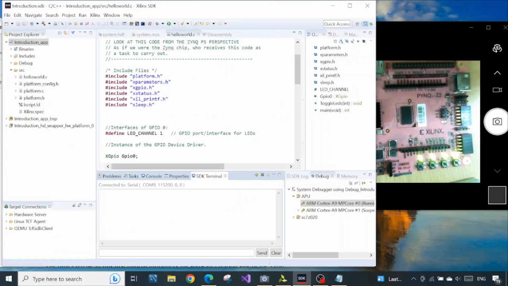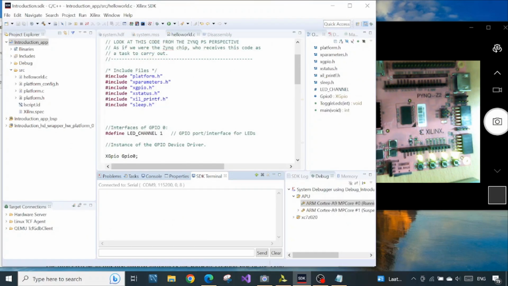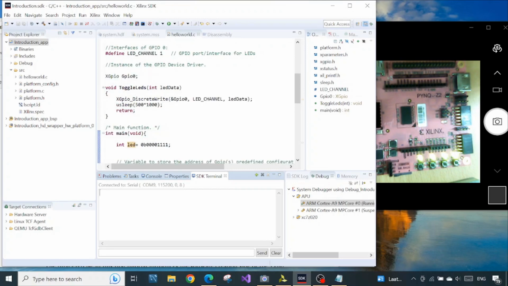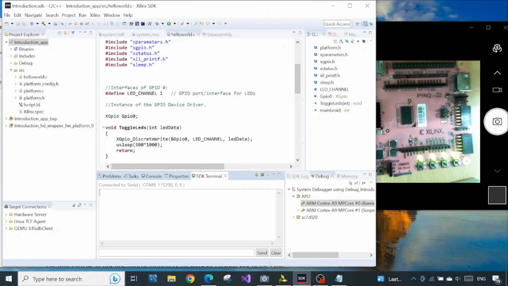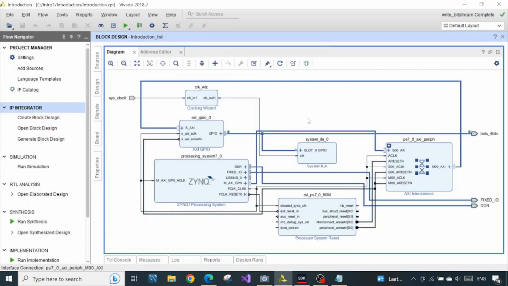So that's why, again, when we write this code, we should imagine that we are the Zynq processing system, and the only thing that we can see is the Xi-GPIO 0. Let me explain it. You can see this is the Xi-GPIO 0. This is the only thing that we can see.